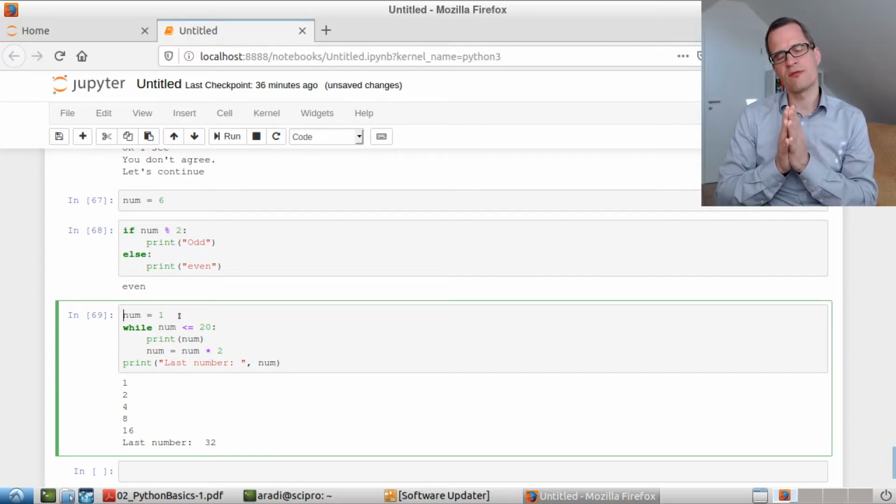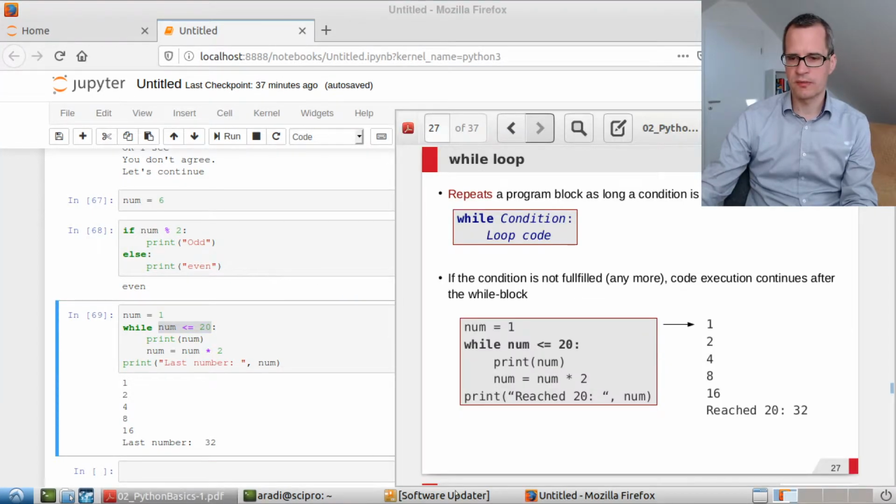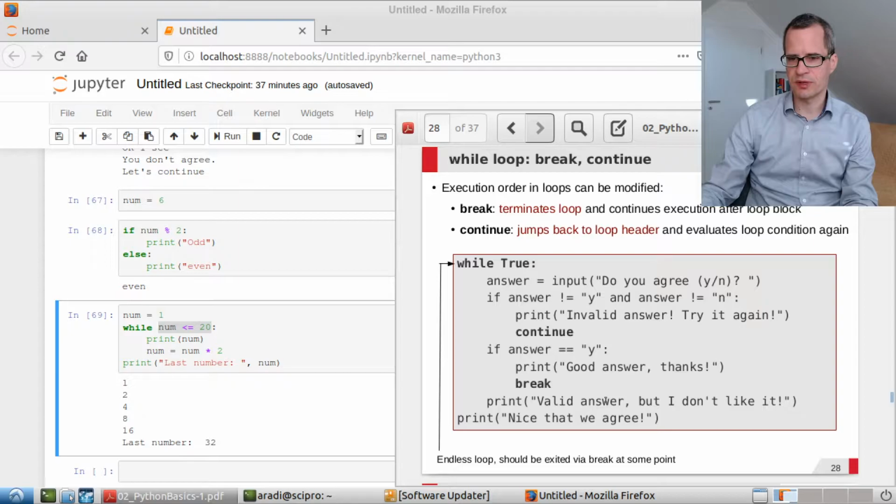So this is basically how the while loop in Python works, and we can use it to iterate if we do not know from the beginning how often we have to iterate. So it's typically used for conditions where you don't know how often to make the iteration, because the iteration number depends on a condition which has to be evaluated in every loop again and again. Okay. So let's have a look. This was exactly the example which we treated now.